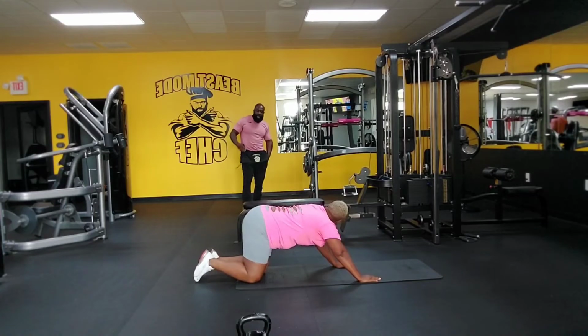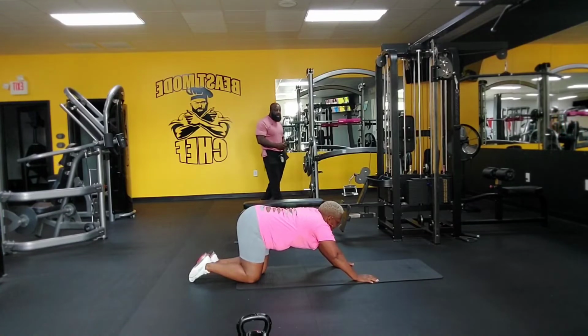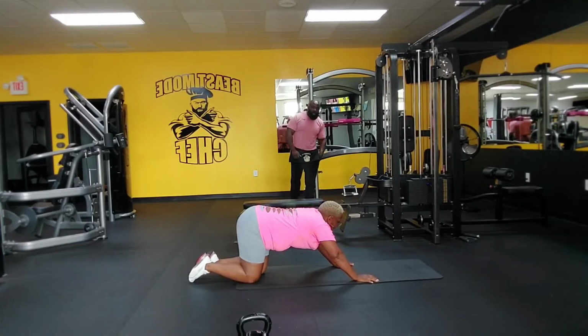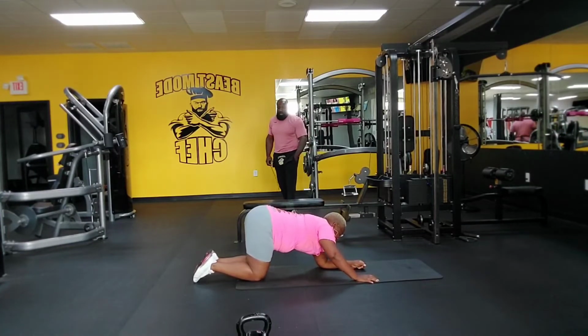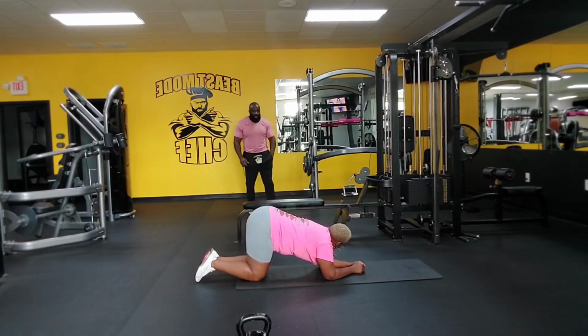You got a 40-second plank. All right, go on your toes for me, please. 40-second plank, low plank. So you're going on your forearms, legs out straight. All right, we normally do 30. We're gonna step it up a little bit and do 40 this time, okay?